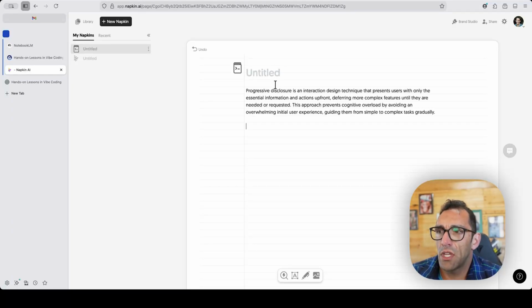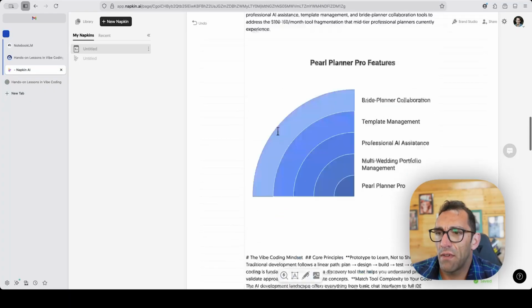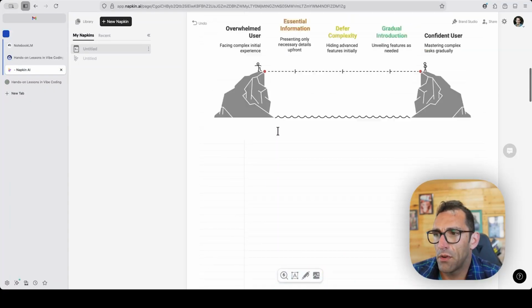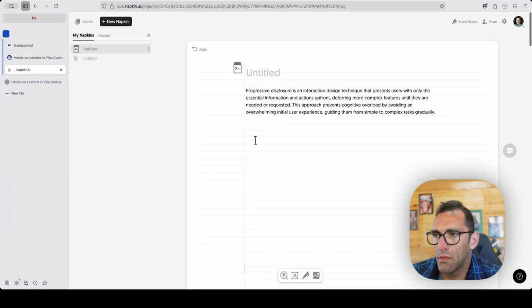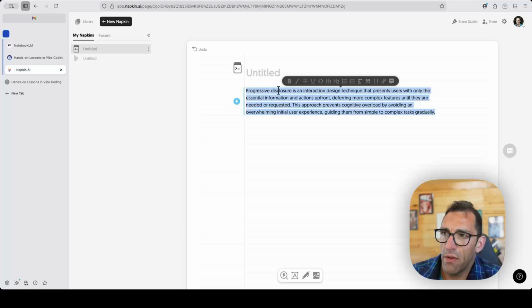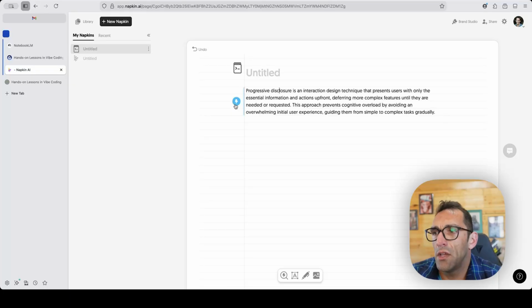So the UX here, they're essentially using an infinite canvas, kind of like Figma, right? They're designing it to look like a notebook, which is cool. They have their spacing, their lines and everything. They're detecting the text that you put in. So you can highlight part of it. You can select the entire thing by paragraph. You can do multiple paragraphs. You can do groups. You just push the button.